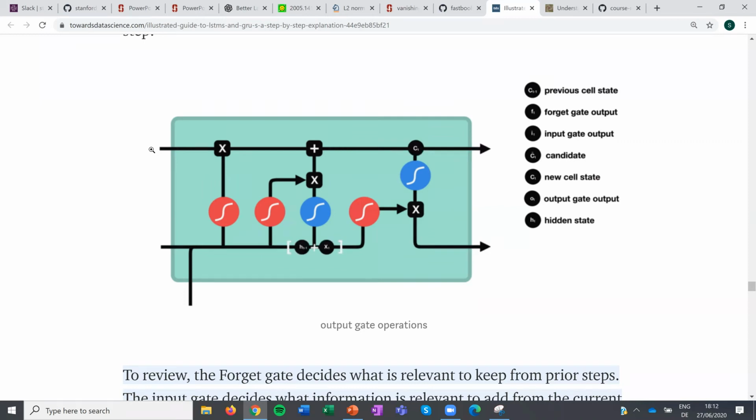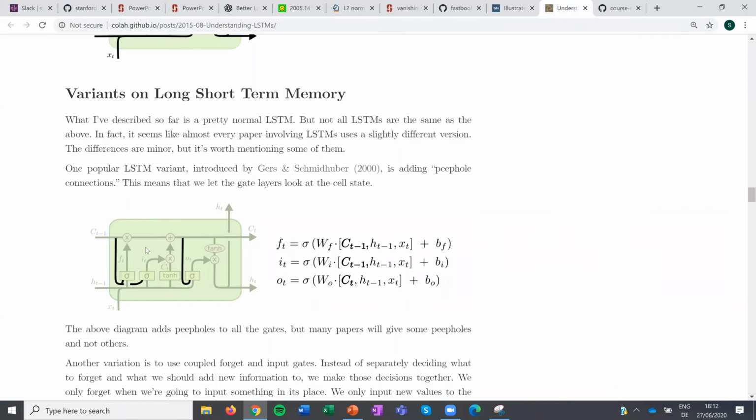There are versions of LSTMs that do that, and it's in Chris Olah's blog post, for example. It's called peephole connections. What you do is simply add your previous cell state to the input for calculating these gates. Or actually, for the output gate, the current cell state.